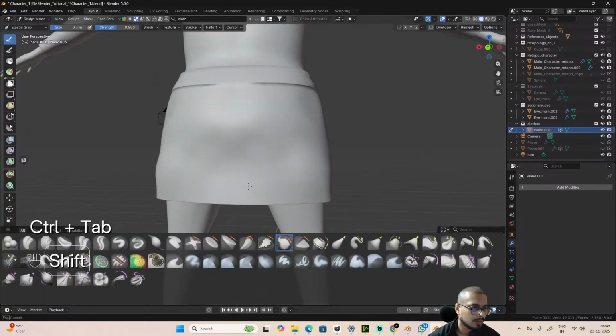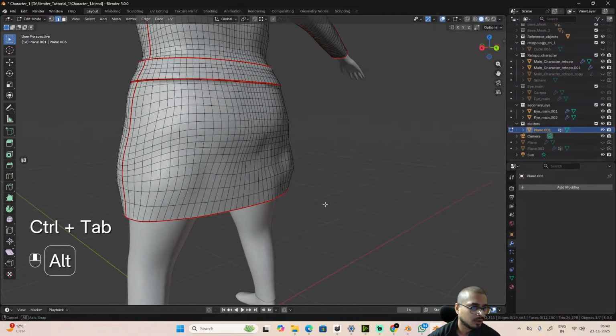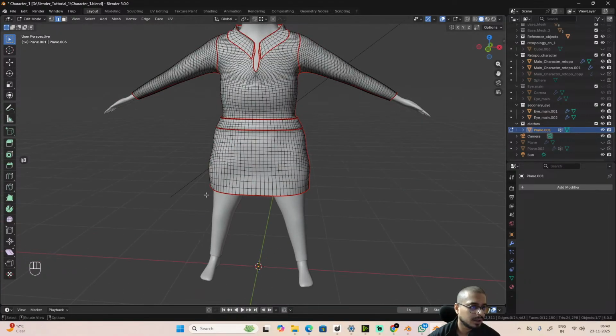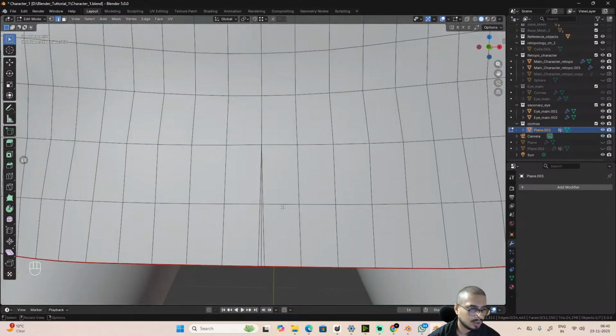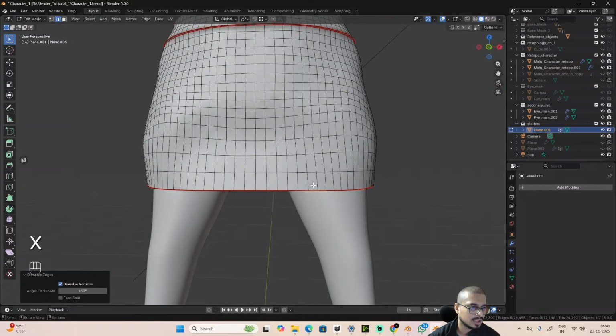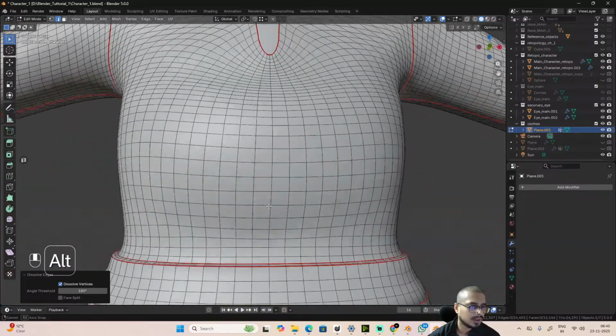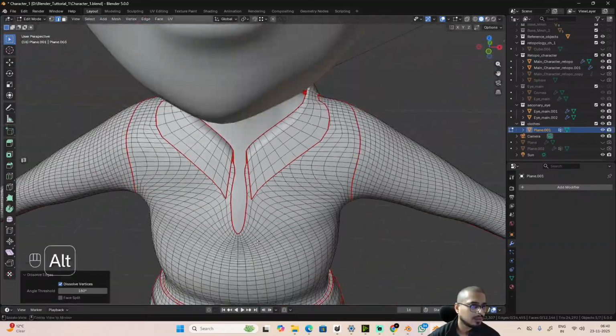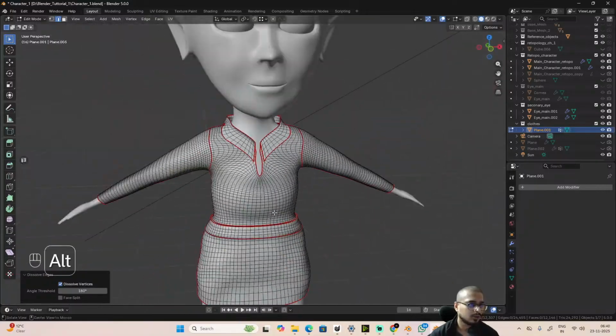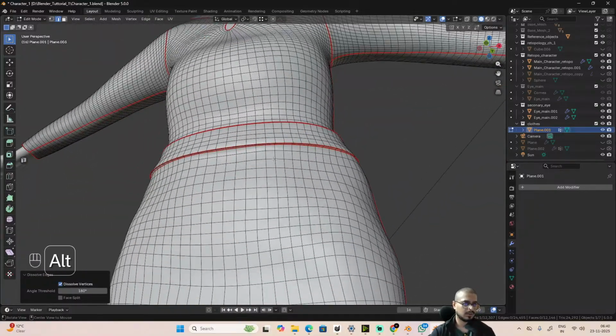Go back to sculpt mode and smooth things out. Come back to edit mode, way better. I need to do that for these two edges as well, X, dissolve edges. We'll check if there is any problem anywhere else also. We'll delete those edges. Okay, now it's fine.